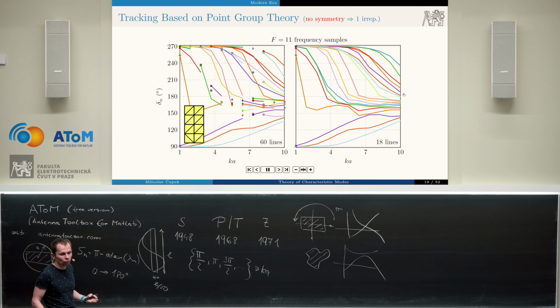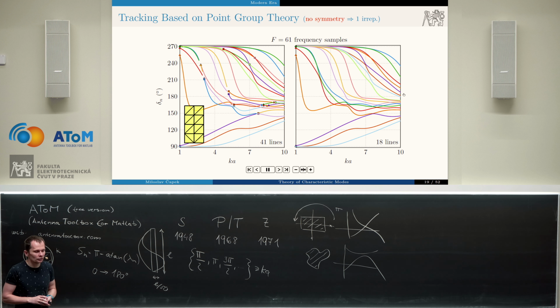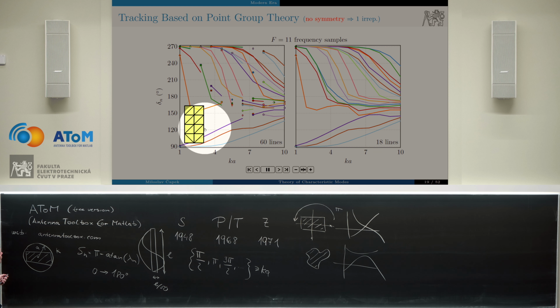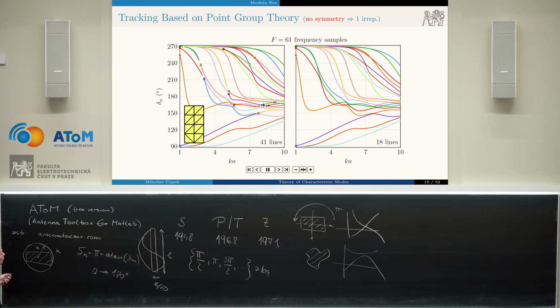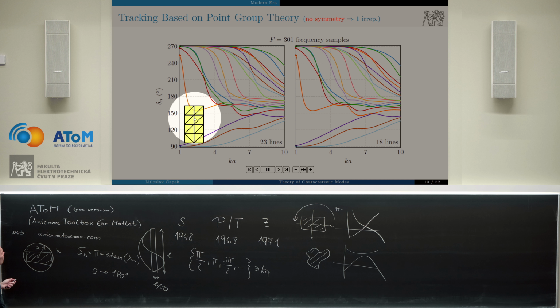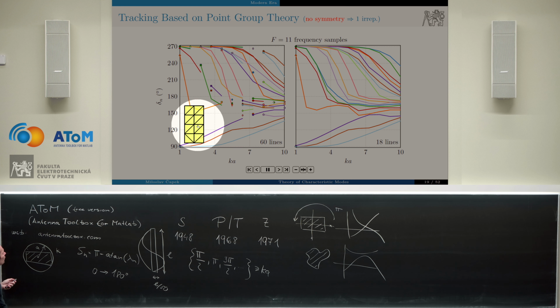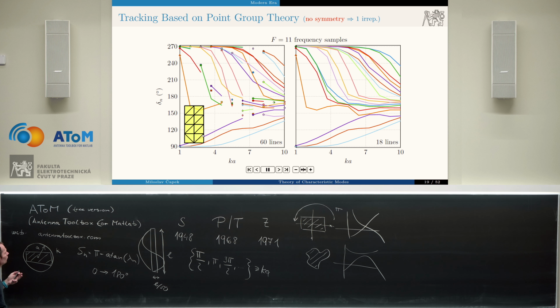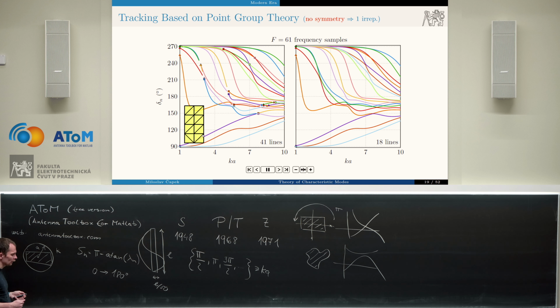So here you have some sort of confirmation that this approach is valid and works well. You have a structure which is shown here in the left bottom corner. It's a rectangular plate, once again, aspect ratio 2:1. But it's extremely poorly meshed to have a simple demonstration example. And on top of that, you may notice that even though the shape is perfectly symmetric, the mesh grid, the discretization, is not symmetrical. And that means that we cannot reduce the matrix of this problem into some irreducible blocks.